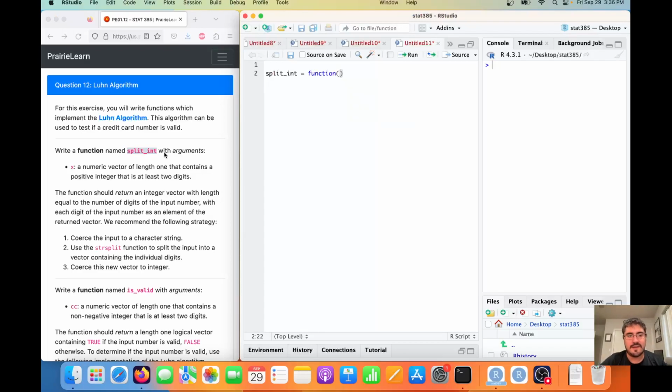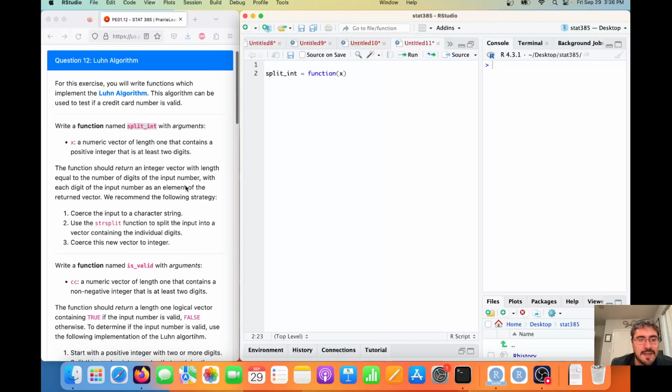It's going to take on a numeric vector of length 1 that contains a positive integer that is at least 2 digits. The function should return an integer vector with a length equal to the number of digits of the input number. So if it's 314, it's going to be length 3, with each digit of the input as an element of the return vector.